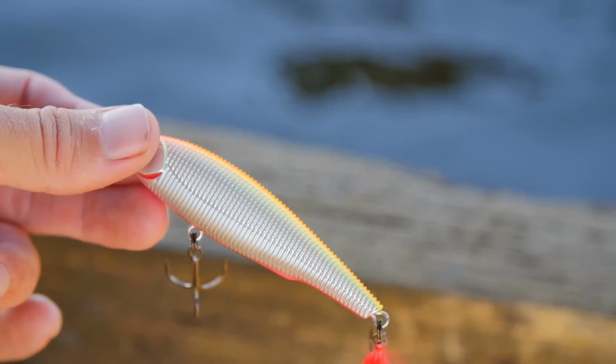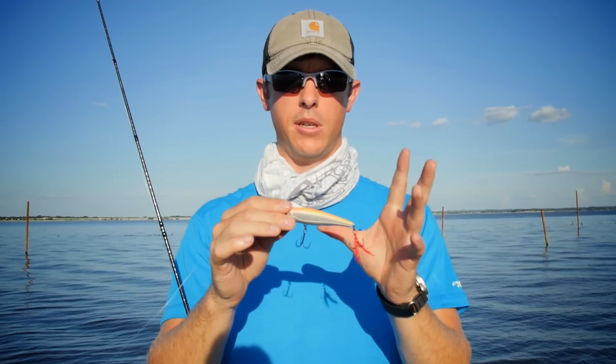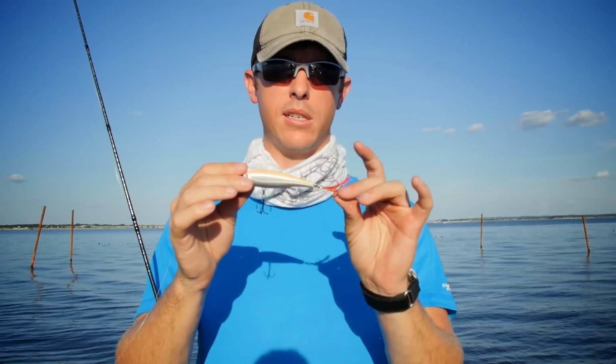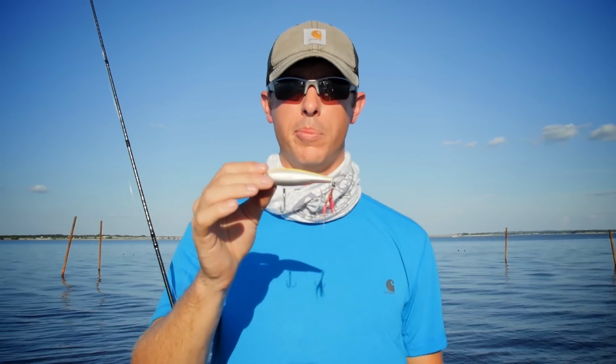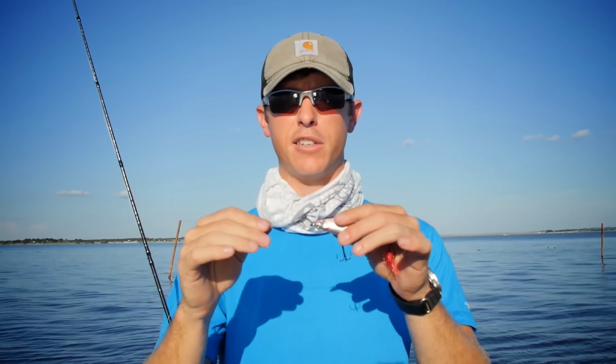So there's a lot of different colors. This one kind of goes from a pink to a chartreuse, and it's got that silver belly to it, and a nice little feather treble on the back of it. But all you want to do is just jerk this right under the surface. Make sure you're giving it some pauses, and I like to fish it on 12-pound fluorocarbon line to get it a little bit more sink and stay in place.